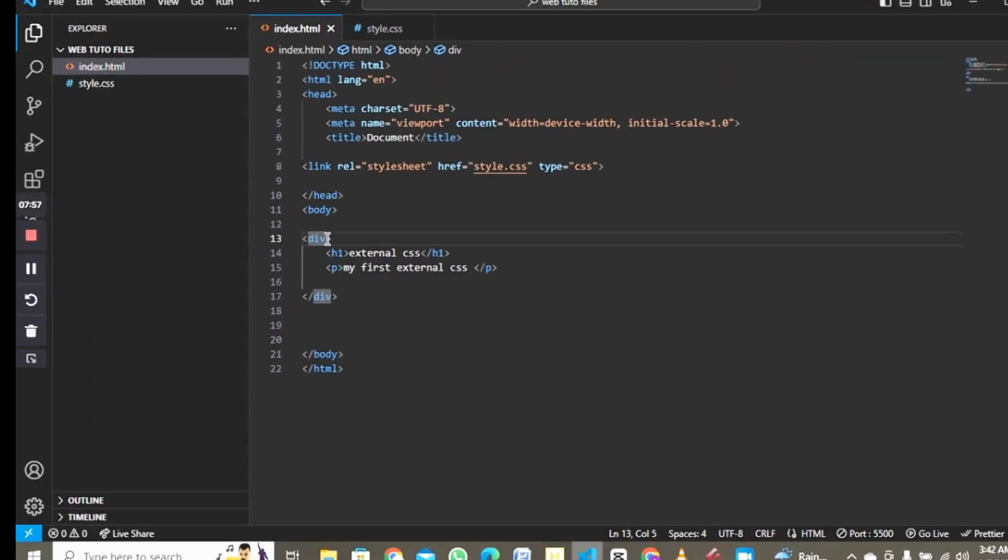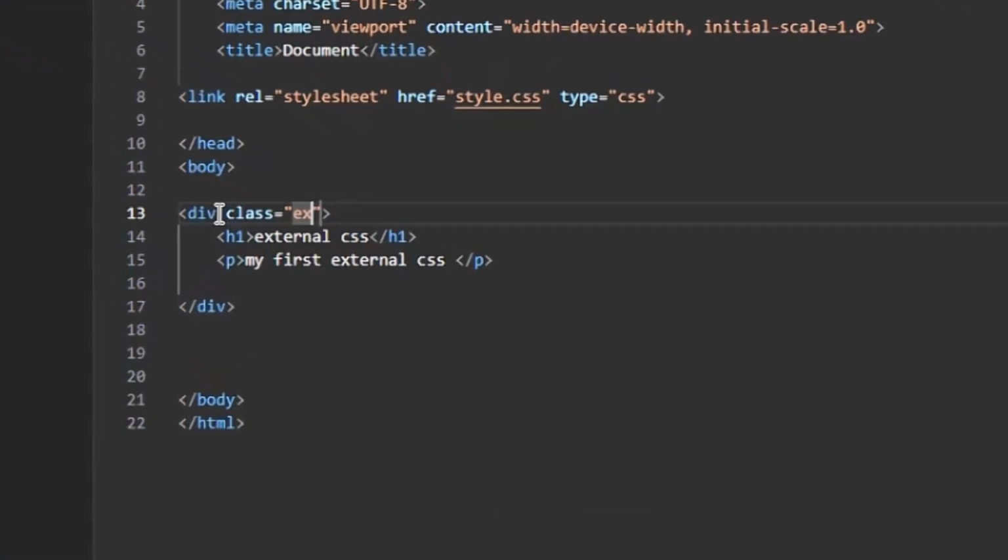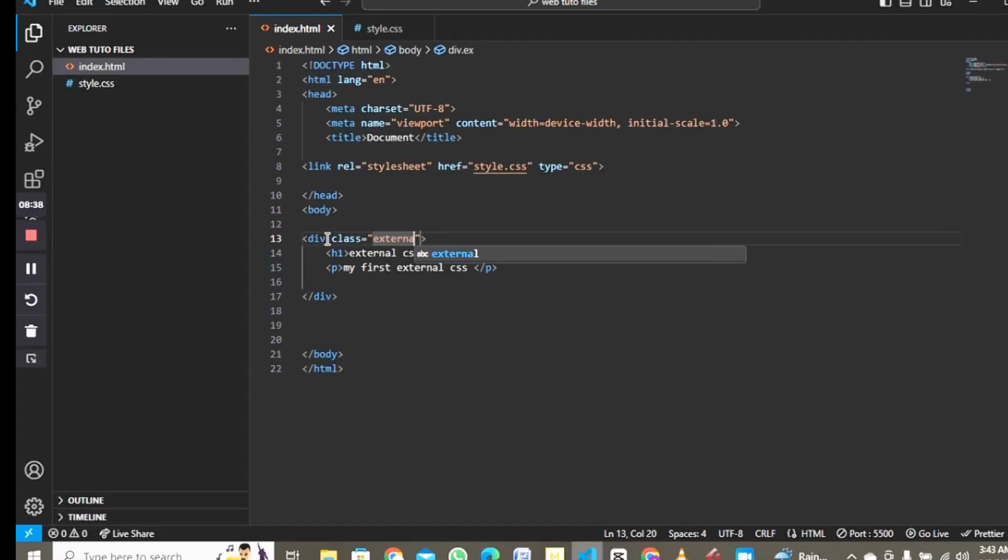Now we talked about attributes in HTML. So I'm going to use a class attribute here. So I will just say class. So inside this class now, I'm going to have external. So I will just name it external.